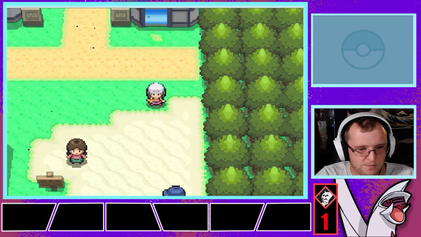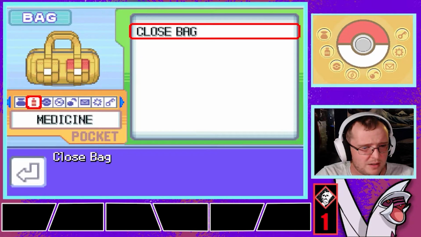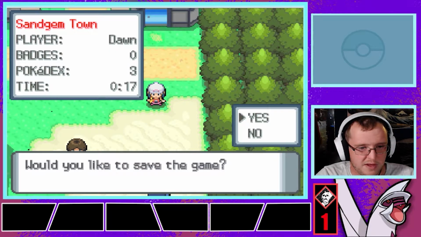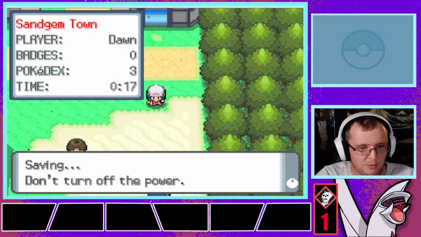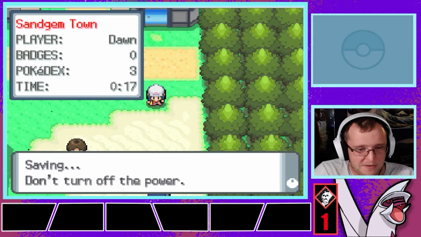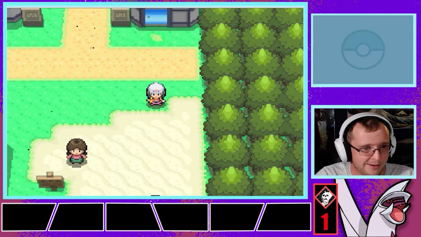Okay, so... pretty sure I still don't have any Pokeballs, but we can remedy the situation. I'm gonna save my game. What happens if I don't catch anything? My first encounter, I don't want to relive it again. I don't want to fail my first encounter yet again.